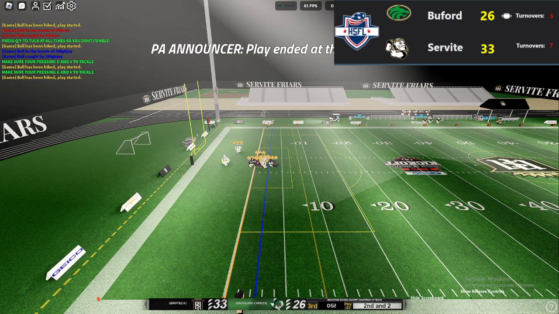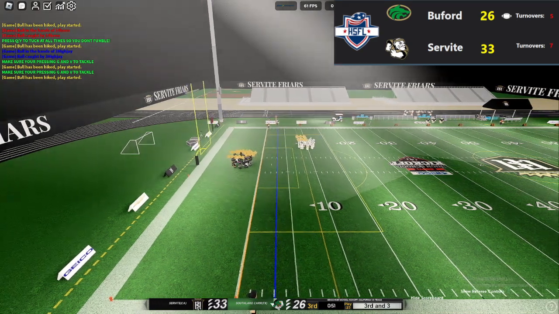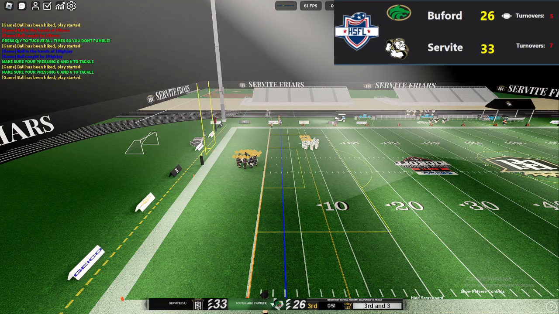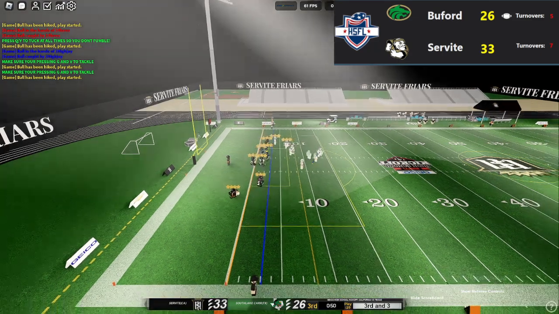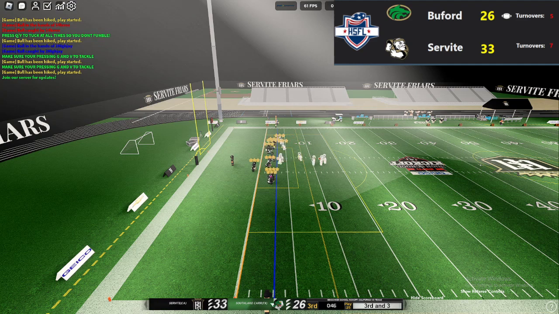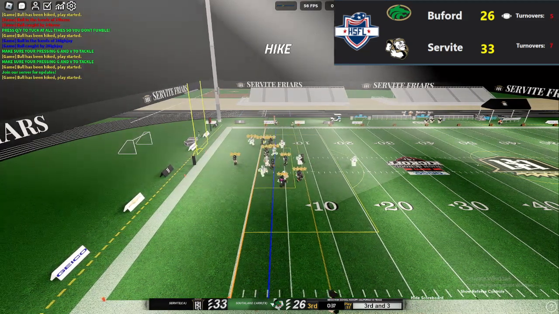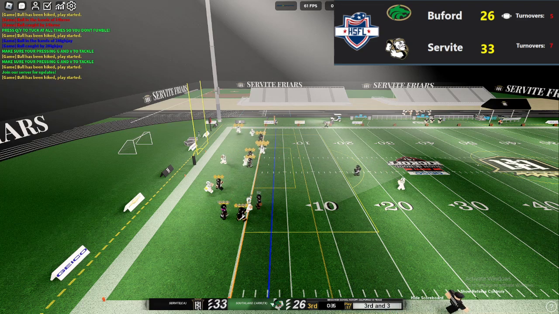Don't try and run it in there. I think that's something good. Oh, might even push back, actually, yeah. It's good for a loss of 1 yard, so now it's third and goal with 3 yards to make up. Buford really needing a touchdown here. O-line needs to get set here. Can he find anyone?